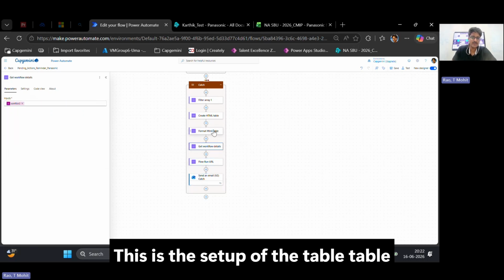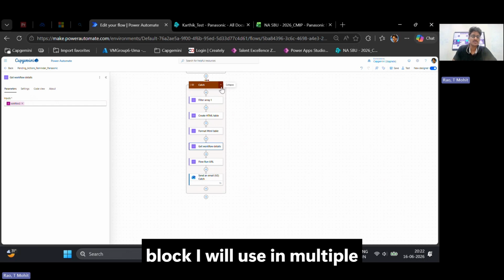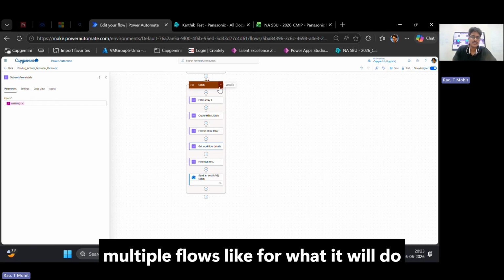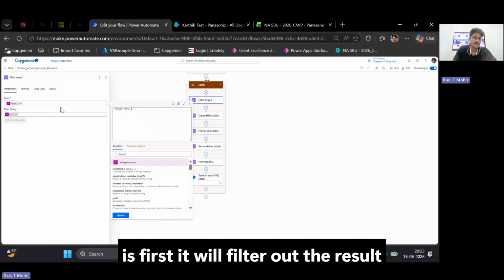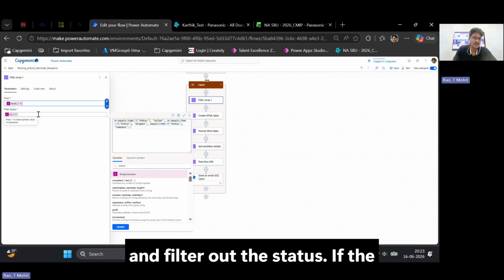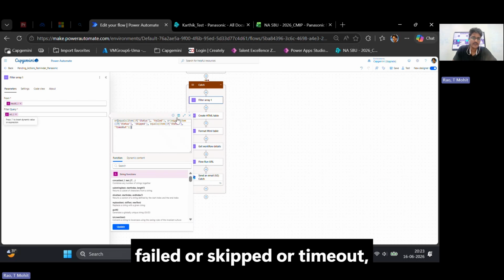And this is the setup of the table format in the catch block. This catch block I will use in multiple flows. What it will do is first filter the result and filter the status, if the condition is failed or skipped or timeout.